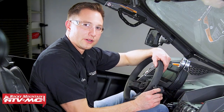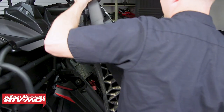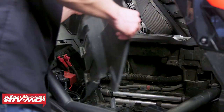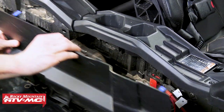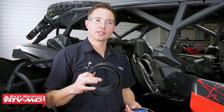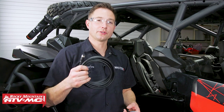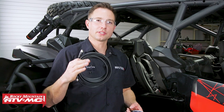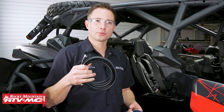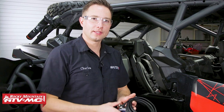Now we're going to start with wiring. To get everything wired up, we need to gain access to our battery and our stock wiring harness — we're removing both passenger seats and the center console panels. We have two different harnesses: the all-black one is the belt sensor harness and we're running it from the sensor in the back all the way to the gauge in the front. Follow the stock wiring harness, avoiding any rotating parts, sharp edges, and hot things like the exhaust.